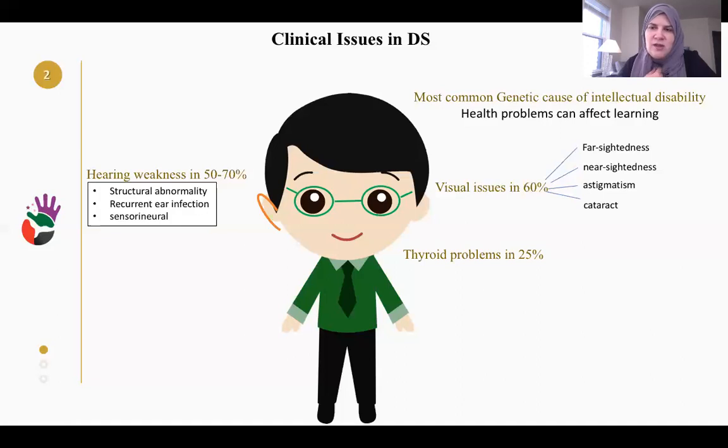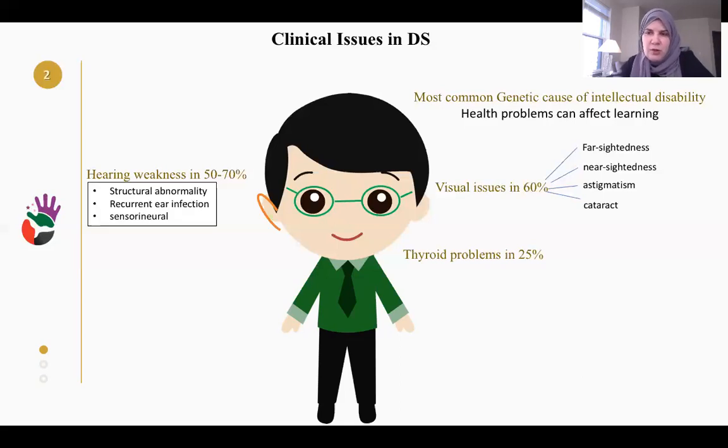Thyroid problems. So you can think of thyroid as that gland in here that affects metabolism. So if you're hyperthyroid, everything is fast, your heart rate, you're anxious, you're sweating, you're losing weight. And if your thyroid is slow, then everything slows down, and your heart rate, and you get constipation, and so on. And children with Down syndrome can have either hyper or hypothyroid, or they can have both at different times of their life, and so we do screening for that.